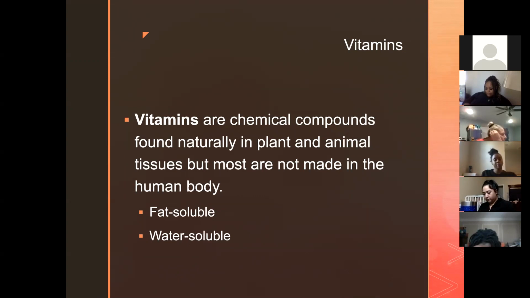Then all the other vitamins are water soluble, like vitamin C, vitamin B, all those others are water soluble. Okay. If you eat healthy, right, you eat all of the rainbow of foods every day, then all these necessary vitamins that you need are going to be obtained from that diet alone. You shouldn't need any extra supplementation.